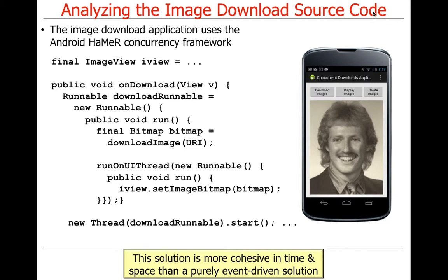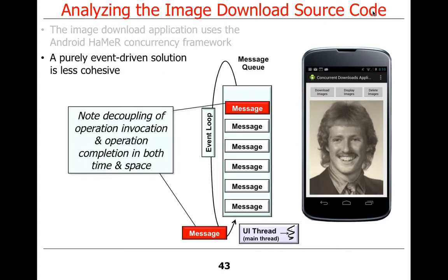And then in terms of time, this guy just blocks. We don't start some download operation and then come back at some point in time and get the result of the download operation, thereby splitting those things in time. That's blocking on the call stack of the worker thread. So arguably, your program is simpler. And one of the really cool things about the frameworks is it really probably is simpler, as we'll see later on. So what's simple is that these operations become blocking, whereas otherwise it'd have to be non-blocking. And in contrast, the event-driven solution splits or decouples invocations from responses in both time and space.